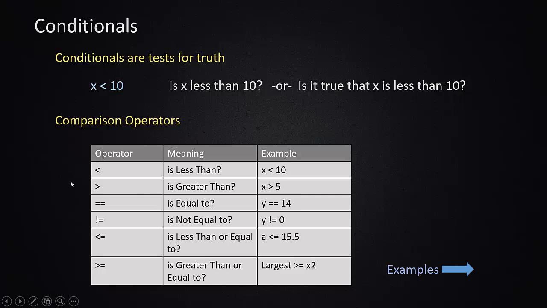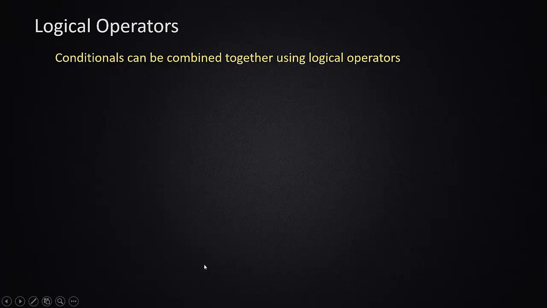Pop back over here to PowerPoint, and what happens if we have more complicated questions to ask logically than simply a single statement? Well, you can combine these conditions in complex combinations using logical operators. So, for example, if I wanted to know is x less than 10 and y less than 10.